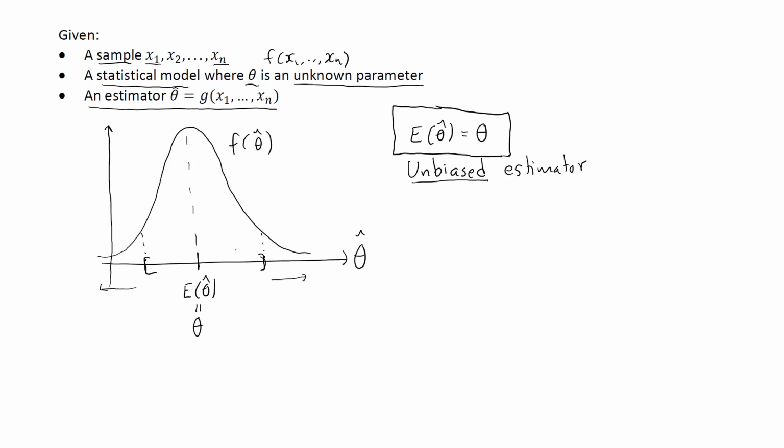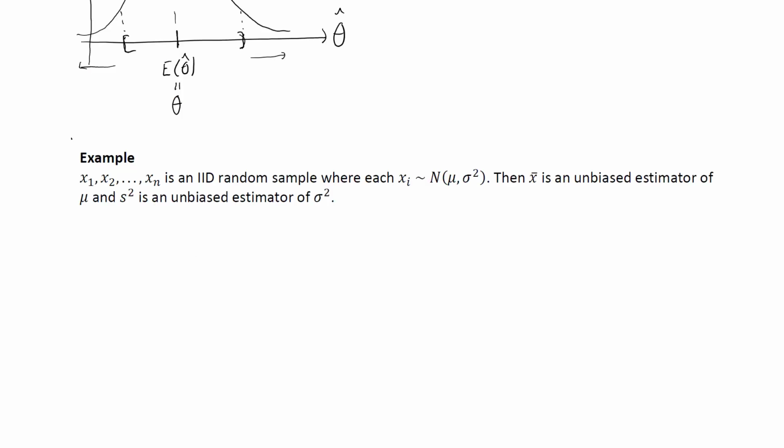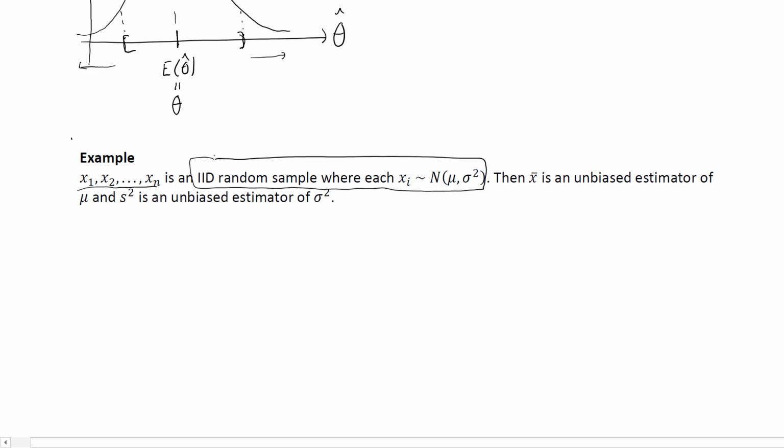So how do we know that our estimator is unbiased or not? Well, that is based on the statistical model. Remember, we do make assumptions about the joint distribution in the statistical model, and whether our estimator is unbiased or not depends on these assumptions being satisfied. For example, if this is my sample, then this is my statistical model. I assume a random sample, and I assume that each observation is drawn from a normal distribution with mean mu and variance sigma square. This is the information I can use to check whether my estimator is unbiased or not.